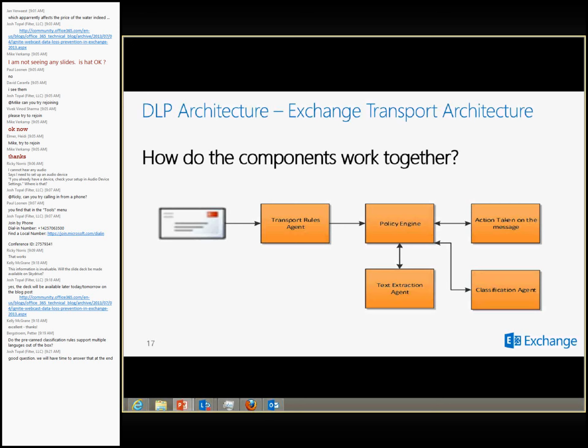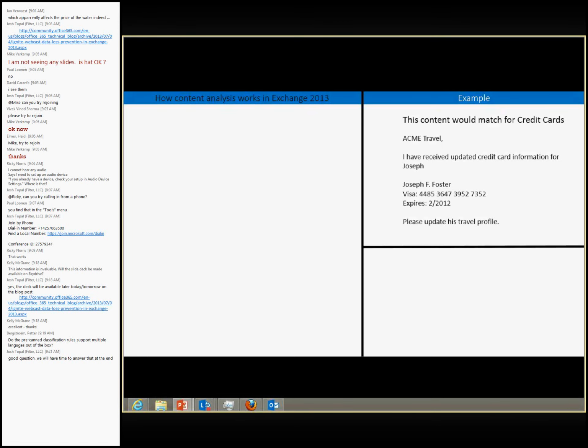So any type of action. And there are a whole raft of actions. I'm just giving a few examples. To make all of this very clear, to understand how these components are called and how it is special as compared to your normal transport rules, I've just put up this example over here.